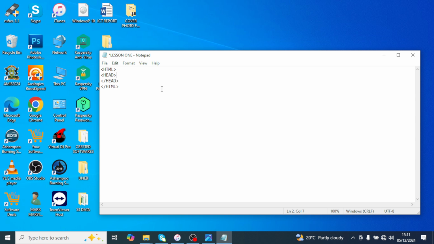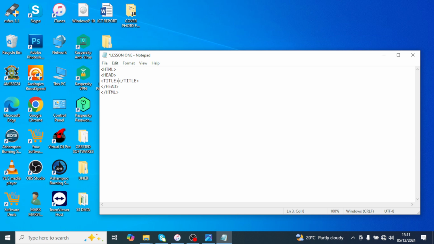And again, I can go in the middle of the head tag, then I open another tag called the title tag, and then I close the title tag. Now you mind about the spellings of what you're typing, like head, like title. The spellings could affect your code, but what doesn't affect your code is the case. Even if you have uppercase, even if you have lowercase, when your spellings are right, your code will really run.